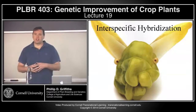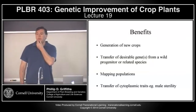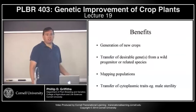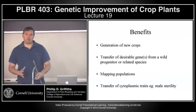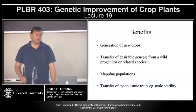So rather than intraspecific hybridization, we're really talking about interspecific, or between species rather than within species. The benefits of combining species are several that relate directly to breeding and genetic modification. The first one is that we can sometimes combine two species and create an entirely new crop type. This is only the case typically if the species can be crossed sexually without any real issues relating to crossing barriers or to the combination of the haploid genomes from each parent.